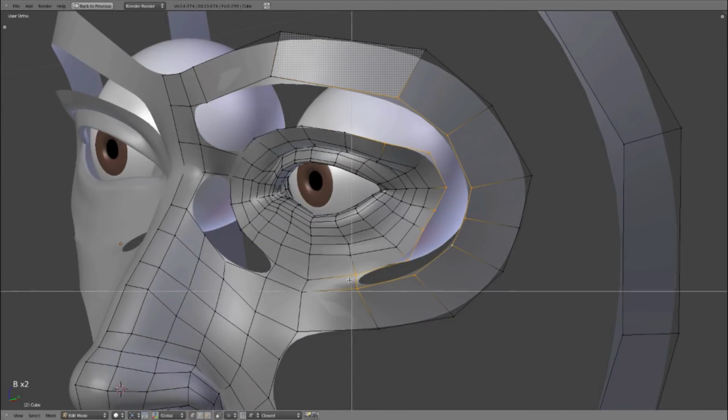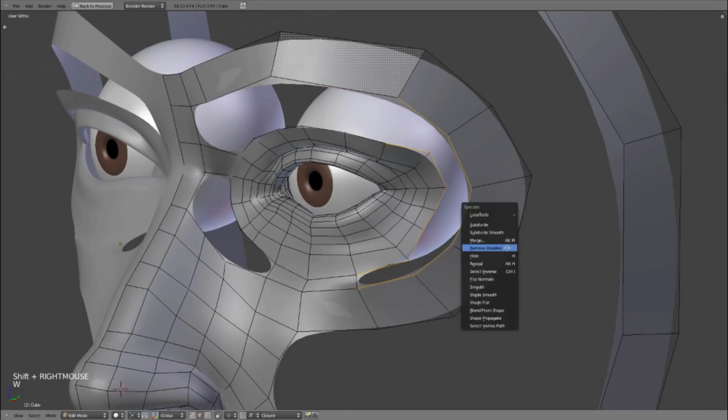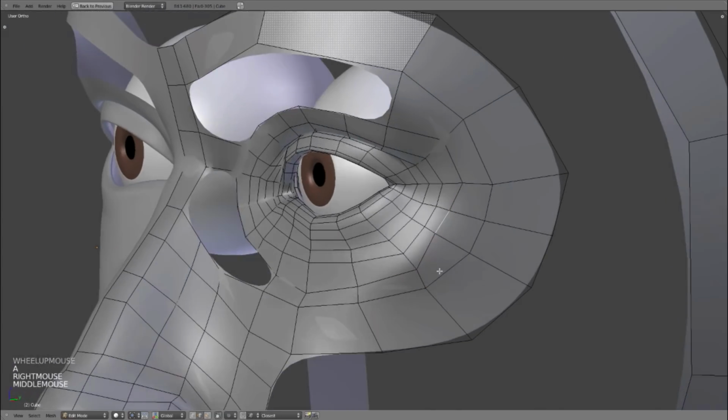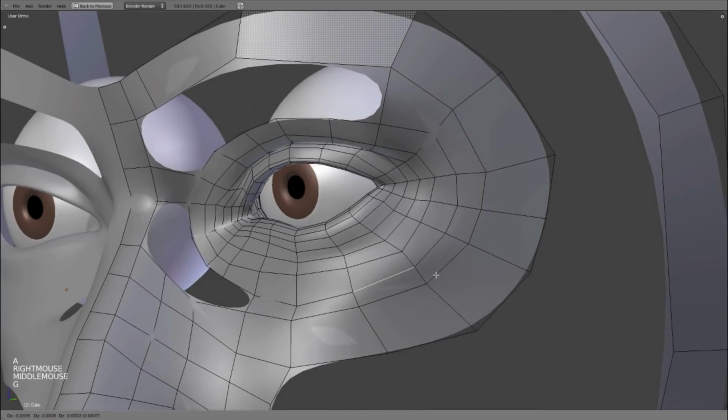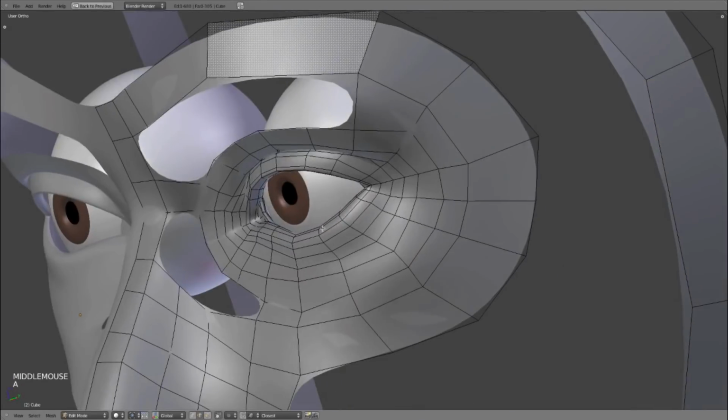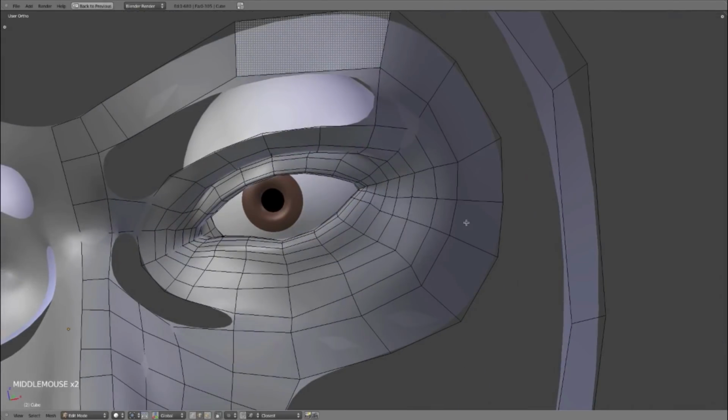I can then just select, say, all this, deselect everything up to there, deselect, hit Control Tab, go to edge mode, deselect that edge, and then I can hit W and loop tools and bridge to then just fill all those in. I can then go ahead and, staying in edge mode, select any one of these edges that I want, just smooth them out, rotate that around, and with very minimal effort, I then have all that area connected.